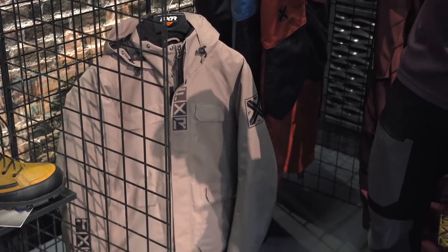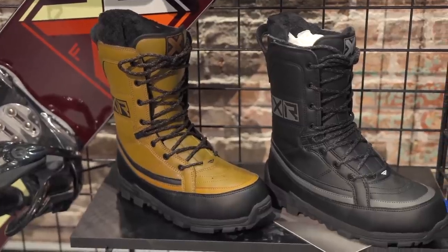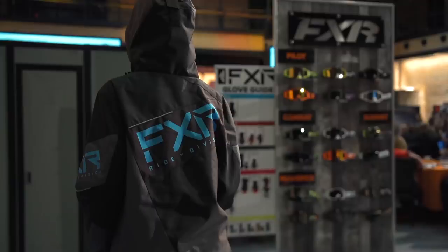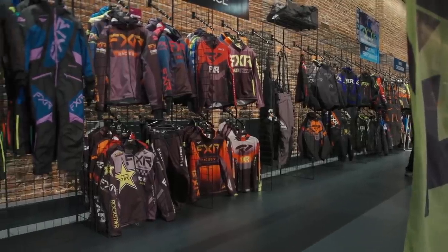For ski and snowboard, it's a little bit of a longer cut because it's more of a stand-up style. It just lets our FXR customer get into that right piece that fits in a different market other than just snowmobiling. And that could be for new customers who are coming to the FXR brand, or it could be for existing customers that feel like they're ready for a different look that's unique and independent from something they've had in the past.